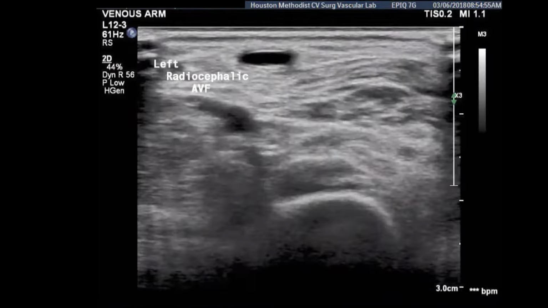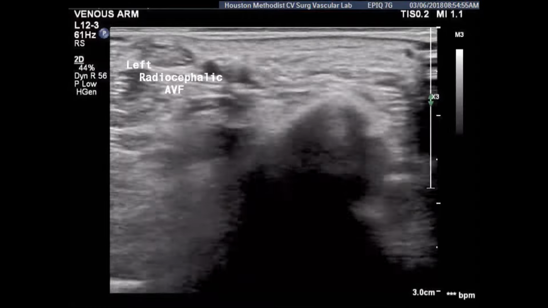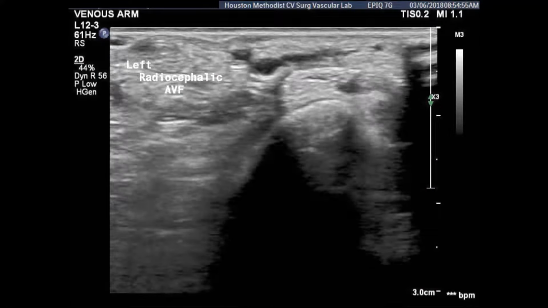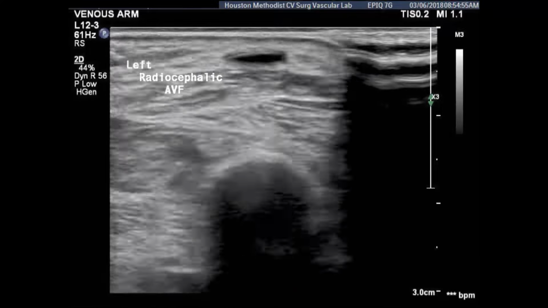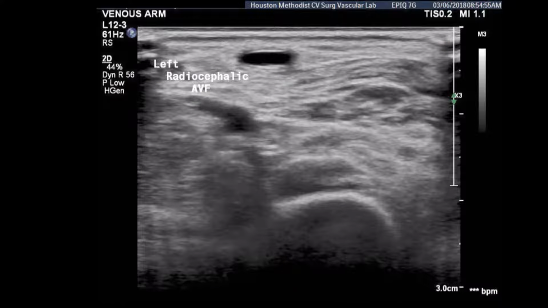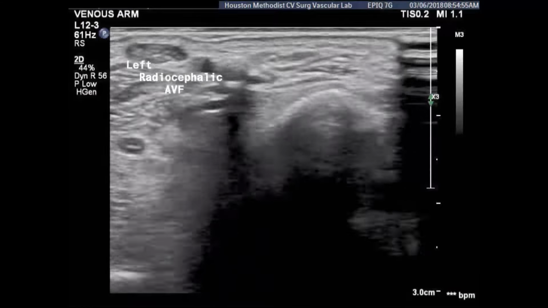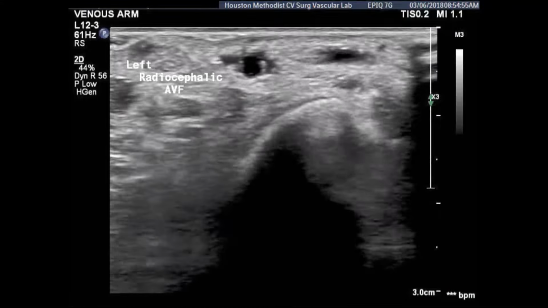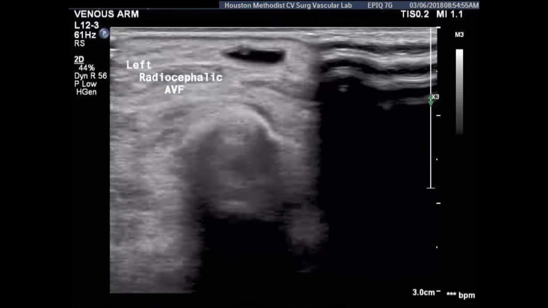You also notice a few things, right? In terms of the technique, when I'm doing this with a trainee, what I'd actually like to see is more air space artifact on the sides. Right, so like there, on the sides, you have that air streaking because of lack of contact. That's actually a good thing when you're scanning this in a small arm with a superficial vein, because if you have it like that, where you're seeing the whole thing, you're almost certainly pressing too hard.